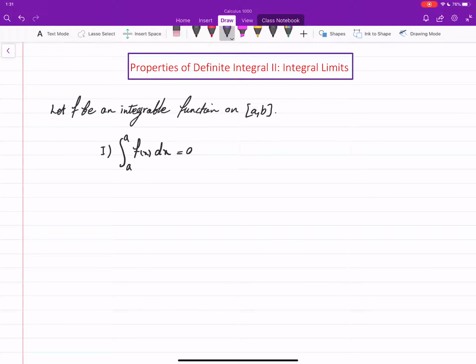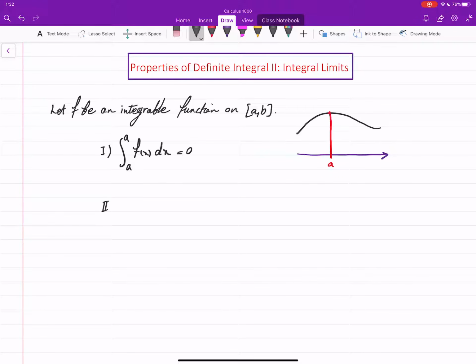Well, one way to see why this is a good idea to have such an integral equal to 0 is this: when you have a function, doesn't matter, positive, negative, wherever, you know that the integral is somehow a signed limit, and if you start from a point a and go up to point a, the region formed between the graph of the function and the x-axis from a to a has no area. So the area is 0.